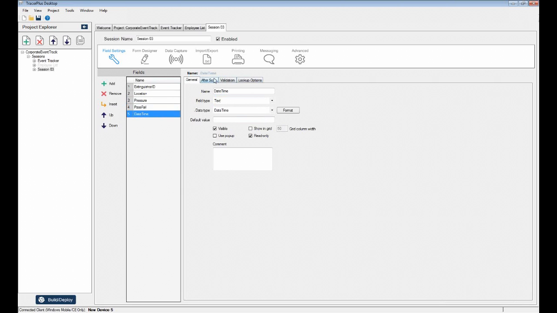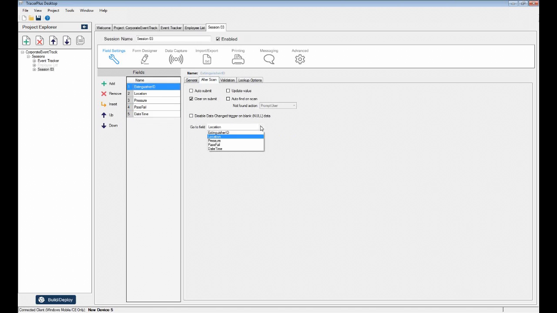Just to touch on some of these other options you have here. In the after scan settings, you can control the flow of how you're entering data on the form. So this go-to field here controls where the cursor jumps to next after you enter data into a particular field. Let's say, for instance, on the pass-fail, you don't really want the pass-fail option to go into the date time.